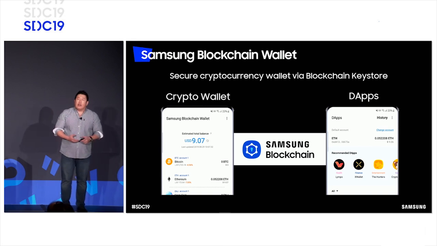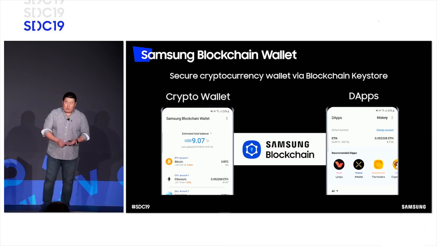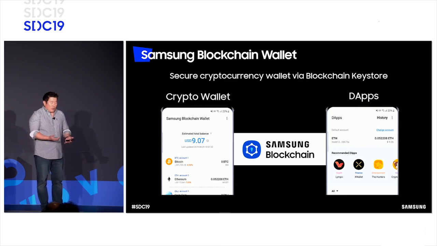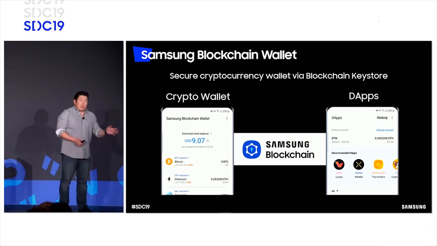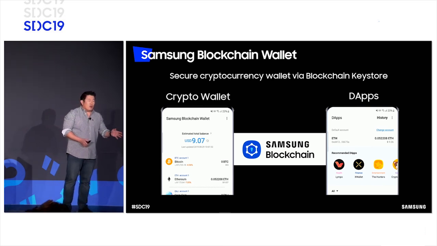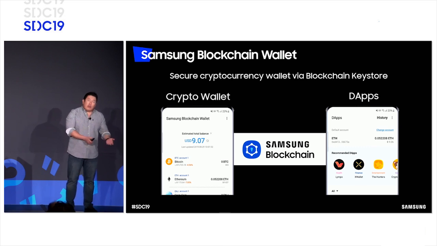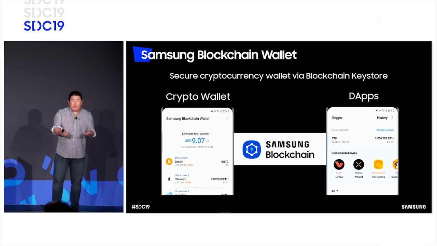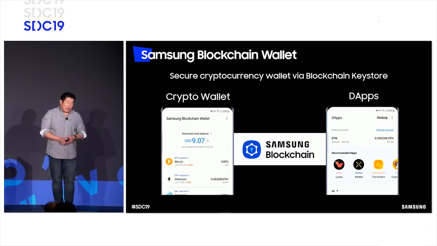So now that we've shared with you what the strength of our system is, based on the SDKs, based on Knox and whatnot, what does it look like for the user? When you open up your eligible devices and you're looking at your Samsung Wallet, what you'll see is something similar to what you're already using today. You'll see a wallet which has the balance of what you have. It'll show you the type of coin or token that you may have. And from here, you can do the normal things that you would normally do when transacting, whether you're sending or, the best part, receiving.